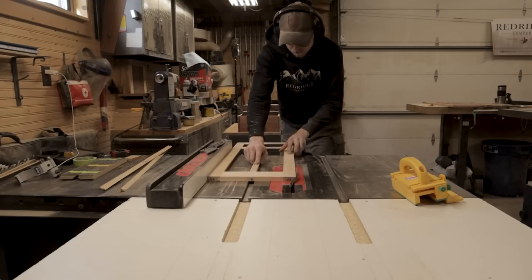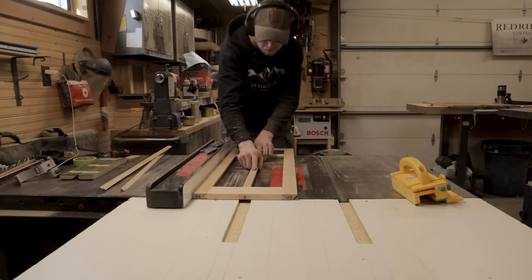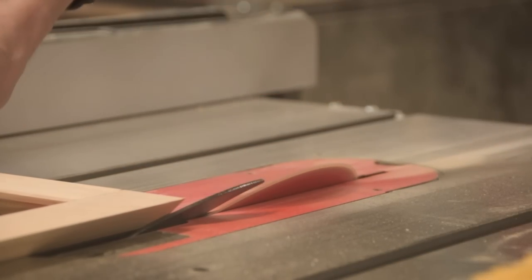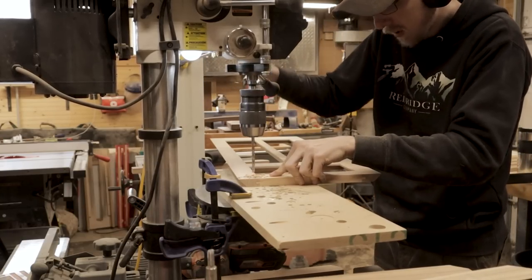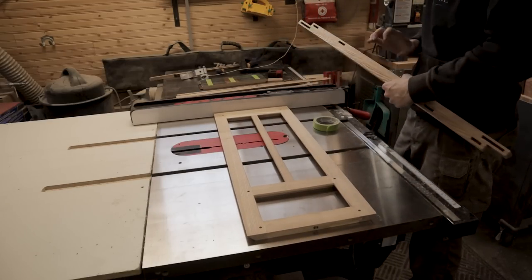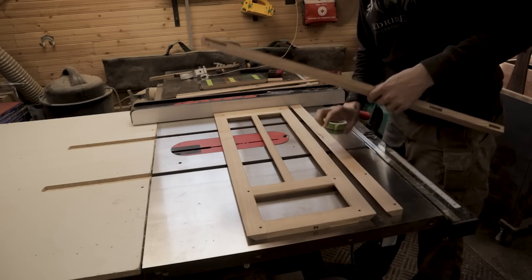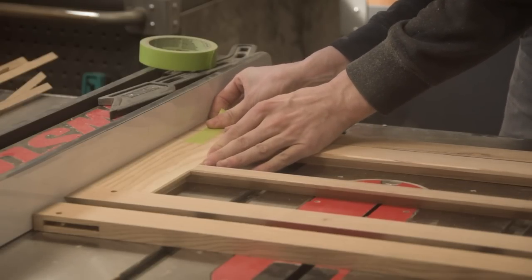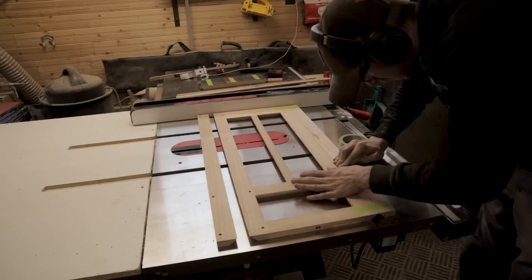The other part of this project that is a big experiment for me is that this is a type of cabinet that I still don't fully understand. Now that I actually have it built, it makes a little bit more sense, but before I started building it, I still didn't fully understand how the whole structure and weight distribution worked. Most of the cabinets that I've built, well, I should say all the cabinets that I've built, have been a panel design where you have a solid outer carcass and you usually connect them by dovetails, you can use box joints, whatever, and that is your solid structure. Whereas this one is built the same way that I've built a lot of my floor standing cabinetry.